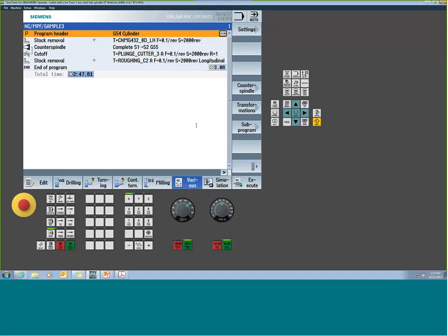Oh, here's a good one. Does the part-off cycle take into account the tool width? And yes, it does. So when you saw the draw function, when we were drawing out the bar and then coming down to part-off, you know how it automatically calculated it had to pull out 60 mil? Well, actually it pulled out a little more than 60 mil, right? Because it had to accommodate for the width. So it added that extra 3 millimeter.